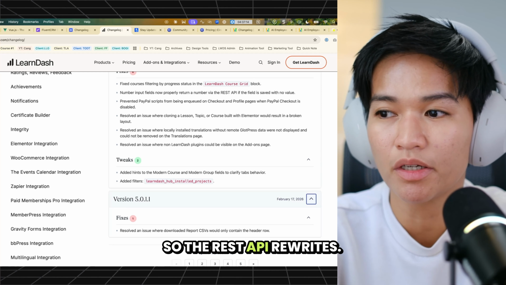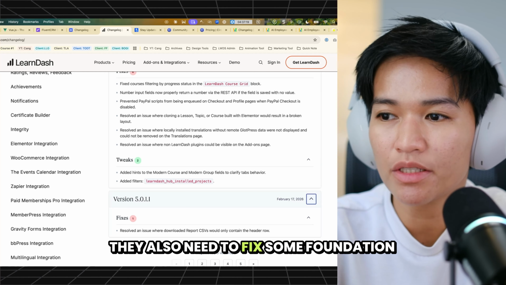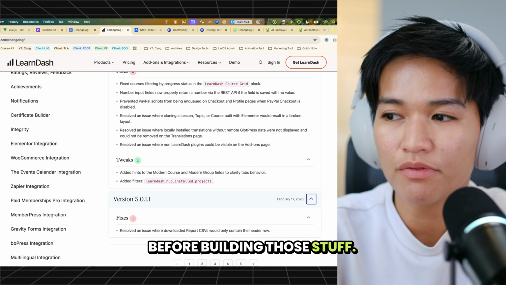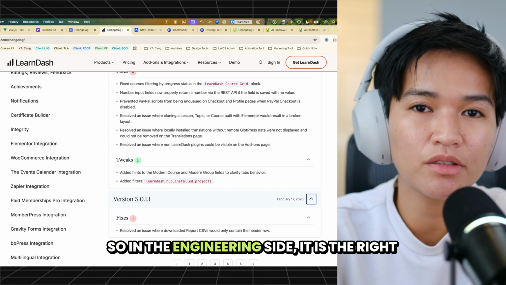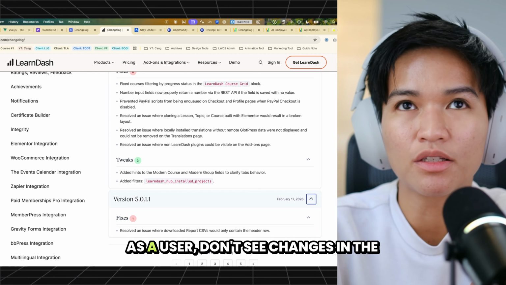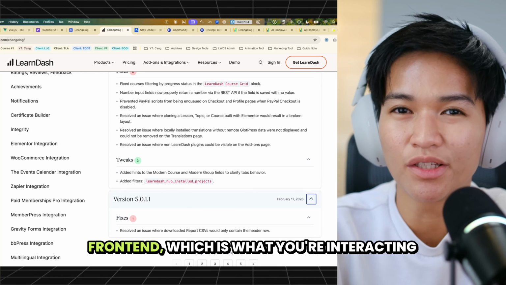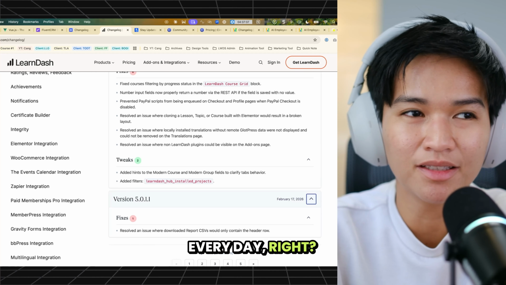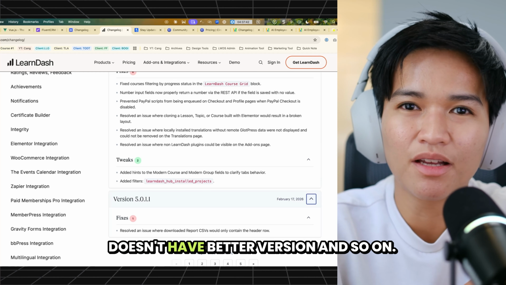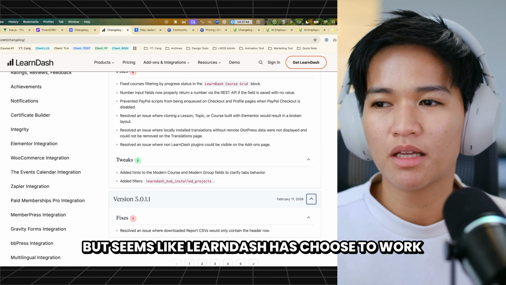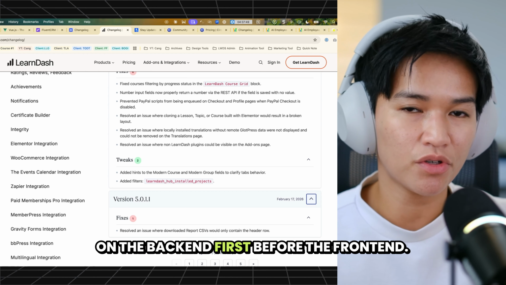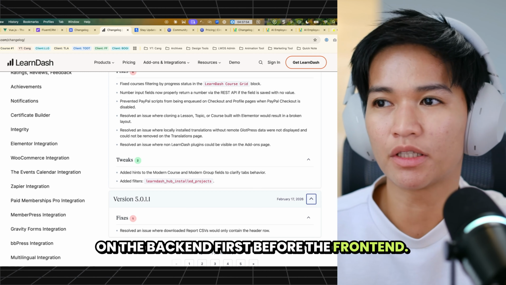So the REST API rewrites, they also need to fix some foundation before building those things. So on the engineering side, it is the right decision, but it's kind of hard to market because as a user, you don't see changes in the front end, which is what you're interacting with every day, right? So like, why does the course builder still not have a better version and so on? But it seems like LearnDash has chosen to work on the back end first before the front end.